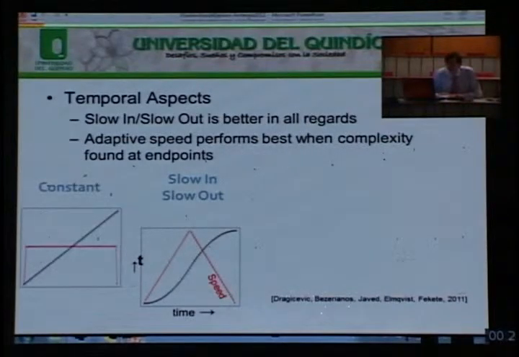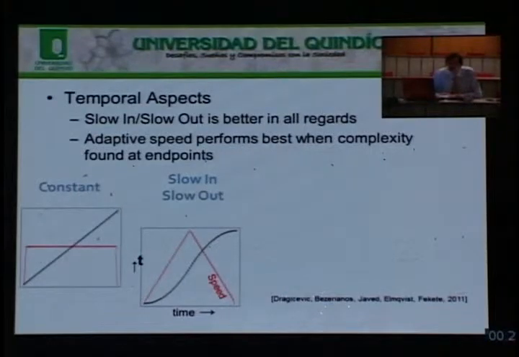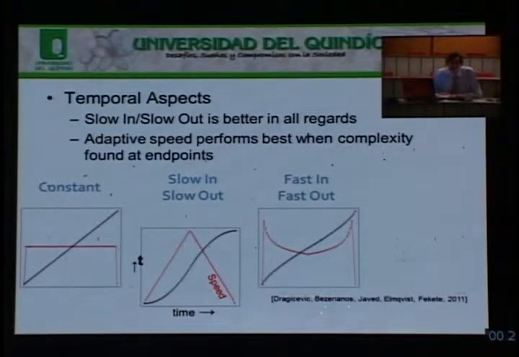Okay. A common mistake is to have a constant speed over time. Having a constant speed for an animation is not very appropriate. It is better to use, for instance, different speeds, like fast in, fast out. It means in the beginning the speed should be high, in the middle it should be slow, and in the end it should be fast again.